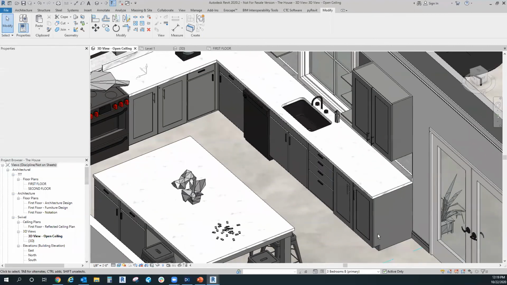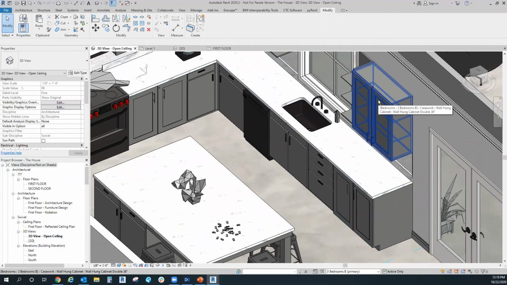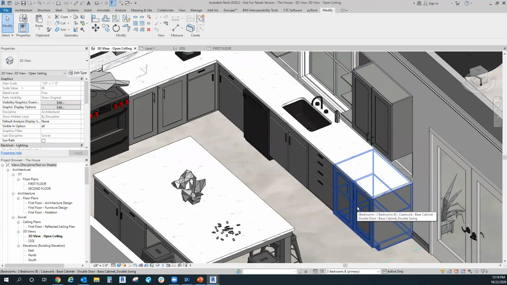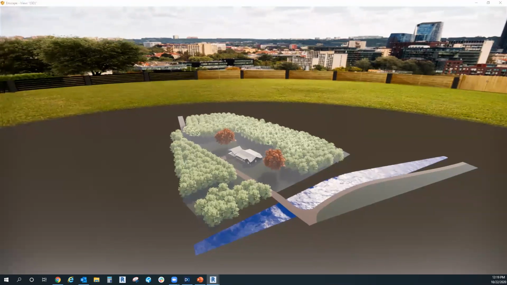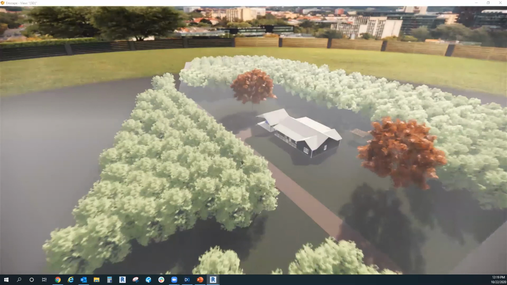And now I have my new base cabinets matching my upper cabinets through Casework Configurator. All it takes is a little bit of editing the family type and just moving it out. And then now here is a fancy 3D render version of it.